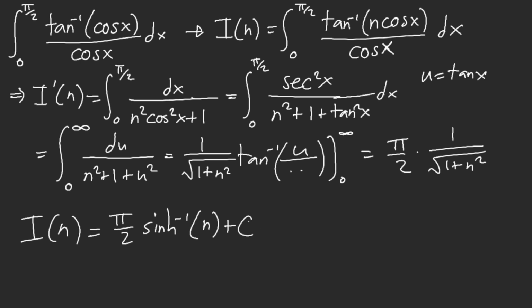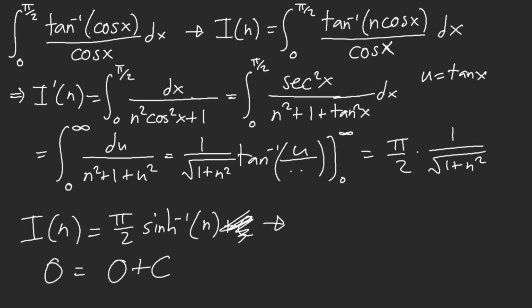How do we find c very quickly? Just take a look at this, right? n is equal to 0. We're letting n equal 0 because it makes everything 0. So this whole thing is 0, plug in 0, this whole thing is 0. Would you look at that? c is equal to 0.